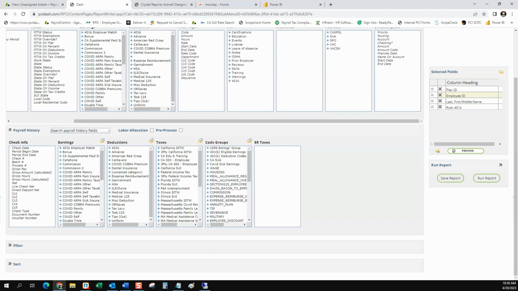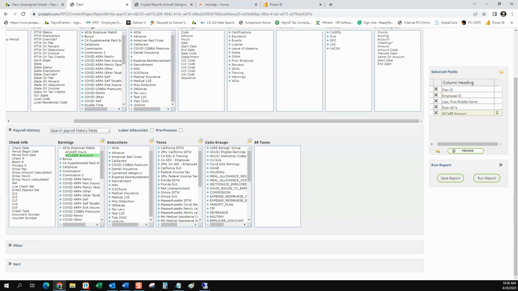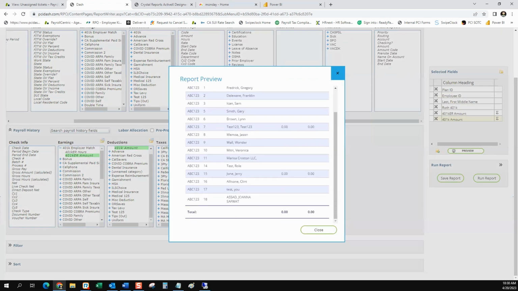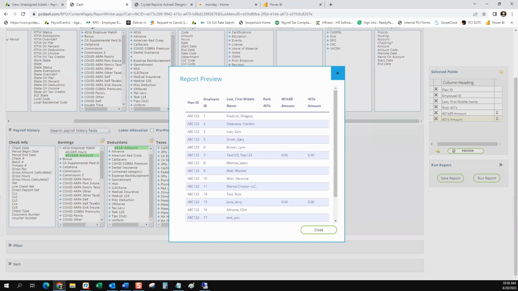And then you have things like you can put in the check date, you can put in the check number, all that kind of stuff. For 401k reports, you would put in what their match was. You'd also put in the 401k amount, right? And that's the only one in here. So let's go ahead and hit preview over here on the right, and you'll see, again, we haven't been running any kind of thing in this sample, but you see where it would put the information. So for 0, right here, and so forth.